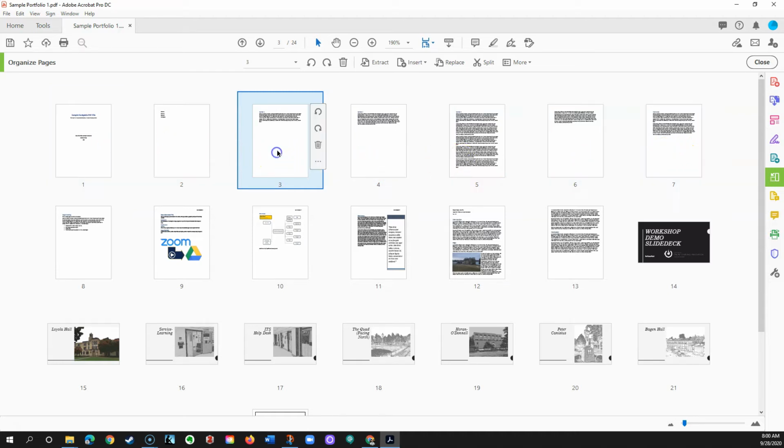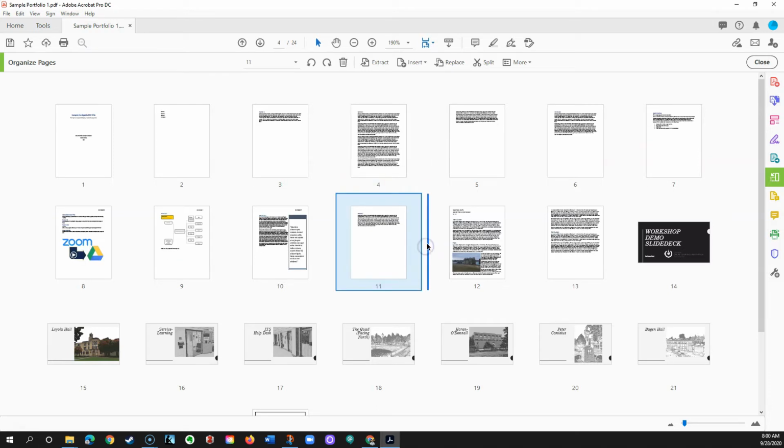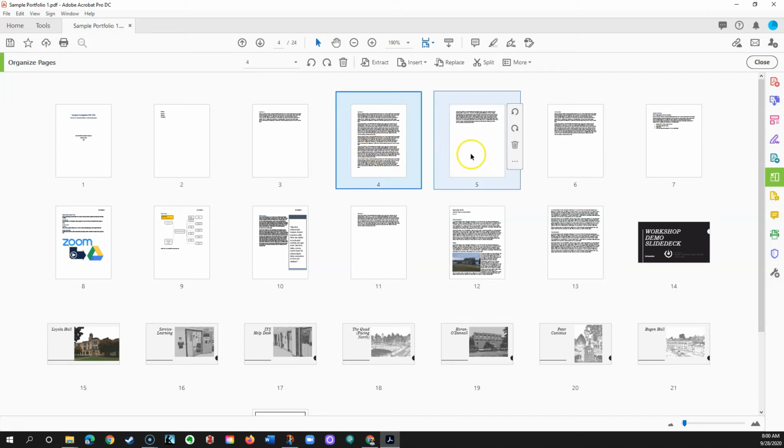I'll click and drag each section page to its appropriate place in the document. In the case of my third section, I actually had 2 pages for my opening commentary, so I'm going to select them both and then drag them to the appropriate location.